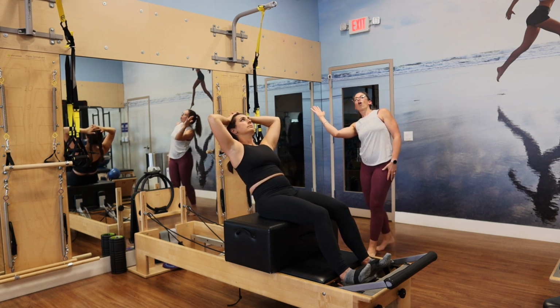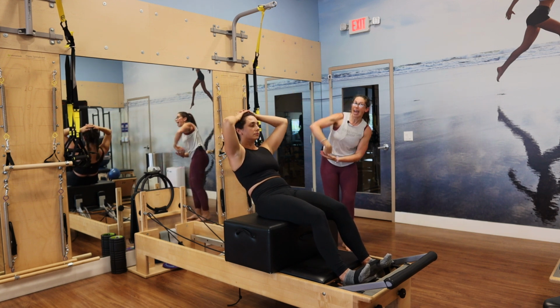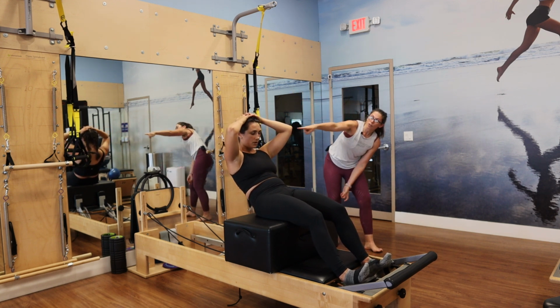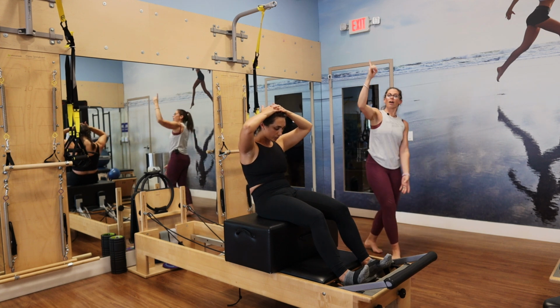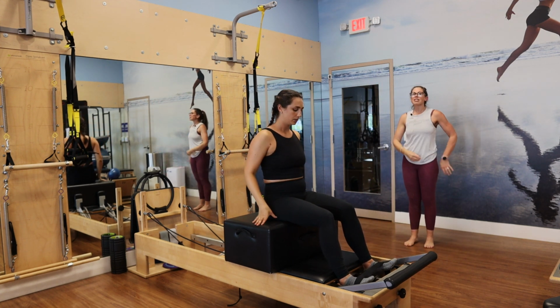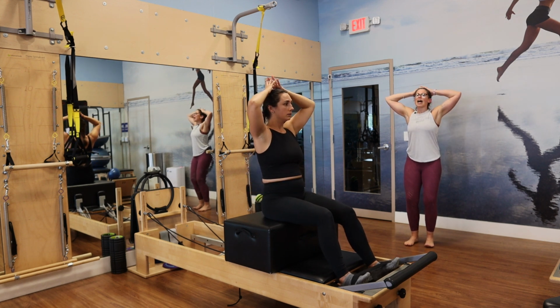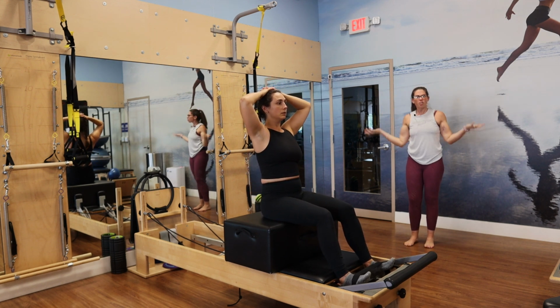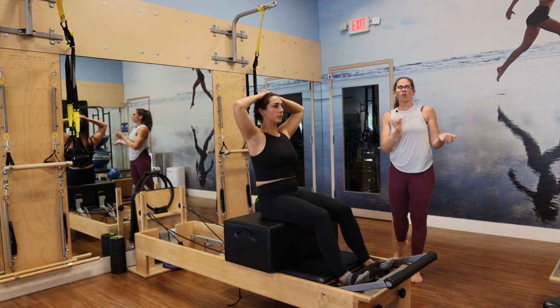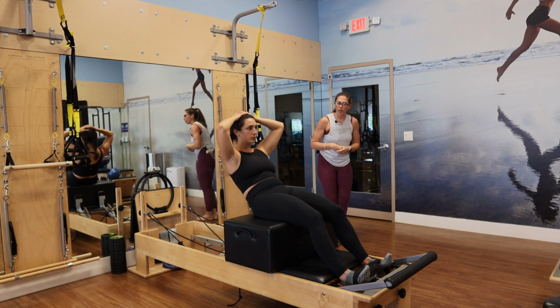Yep. And then on your exhale, I want you to round into yourself again and then roll yourself all the way up, up, up. Keep pushing the head up and into the hands. We're going to do that again. This time the pelvis stays still when you do that kind of flatten out and then back. It's almost like you're doing an ab curl, like a little chest lift. So on the next exhale, you roll yourself back. Again, legs are active, pinky toes pulling back.